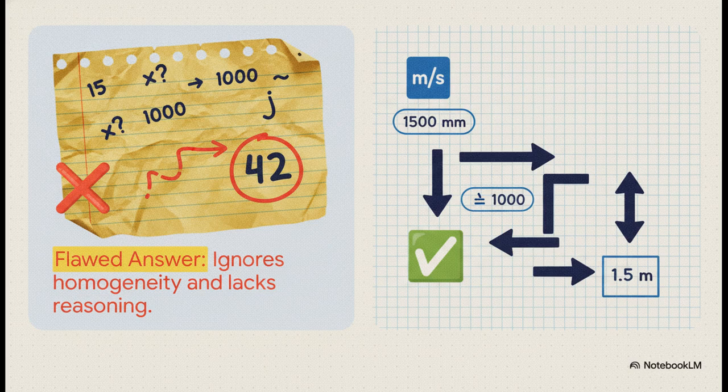And hey, remember that examiner clue I mentioned earlier? Well, it's always hidden in the context of the question. If the question gives data in millimeters and milliseconds, the top band student spots that immediately and converts to base SI units in step 1. Meanwhile, the flawed answer rushes in, misses it, and completely loses the method marks.